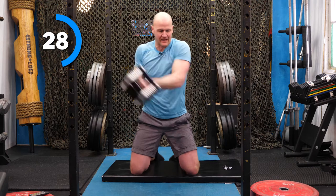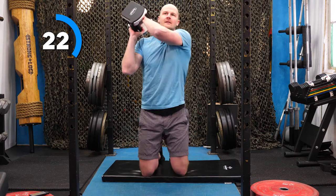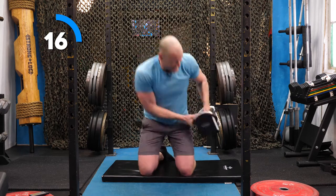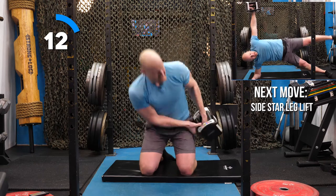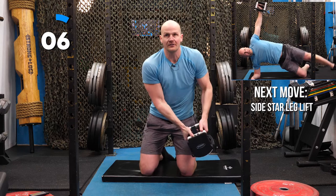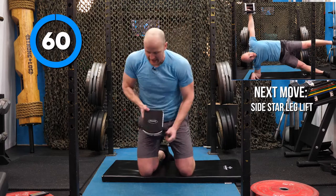Switch to grip, next side. Knees can go narrower. A nice little hip hinge, sit the butt back. Way better way to hold a power block off the two handles in the back. Two more to go. Side plank.